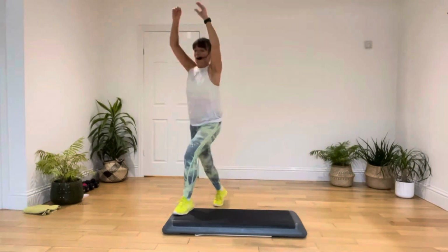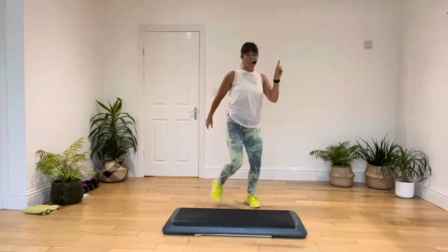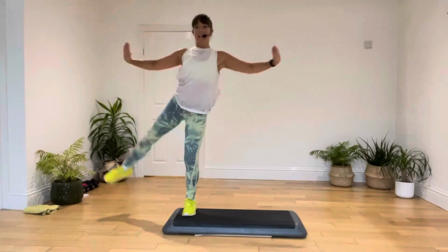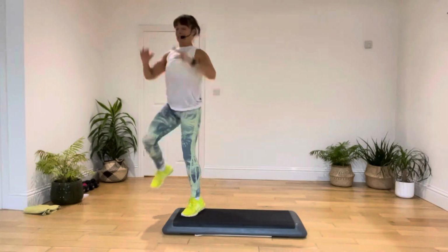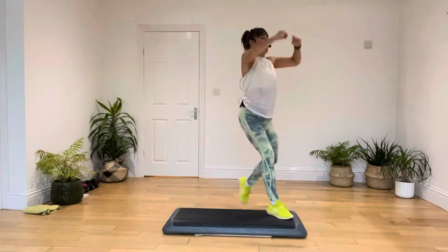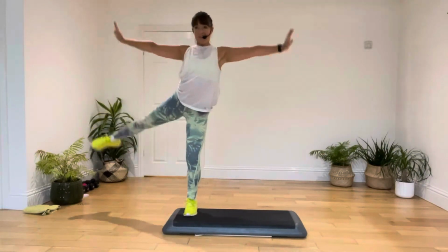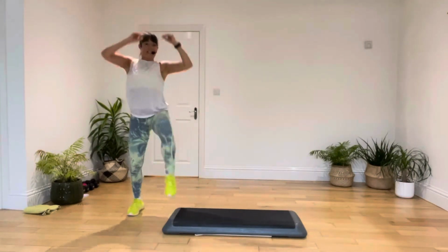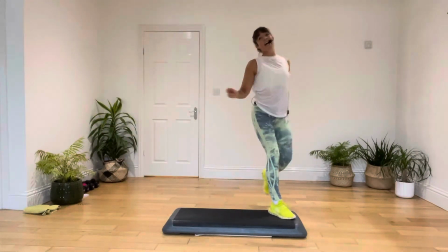So I'm going to take my rock. I'm going to add in a knee, kick out, and one more knee. So I'm going to go rock, knee, leg out, knee and knee. Up, take it up, push out, and down with a knee. Do it again. Pull it in, leg out, and down with a knee. One more time. Take it up, knee, leg out and then knee. Three taps to the corner.